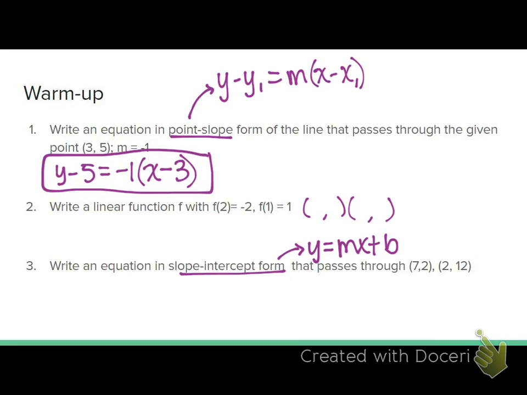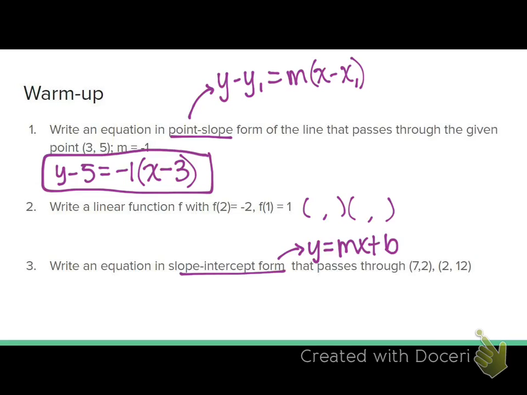Let me look at my notes. What do you think, Austin? X and Y intercepts. These are not intercepts because they don't have any zeros in there. How would I use these to write them as points? We don't have these in our notes. We did some of these yesterday.